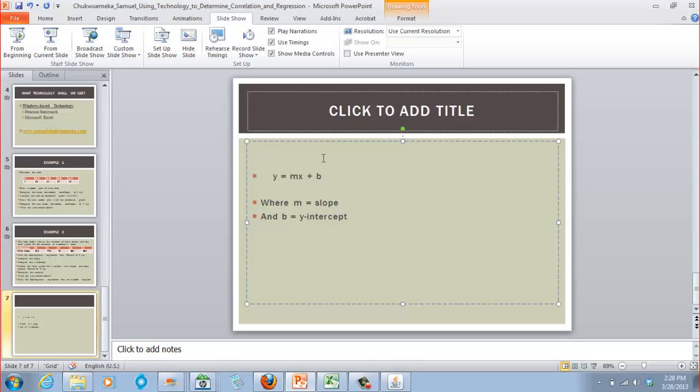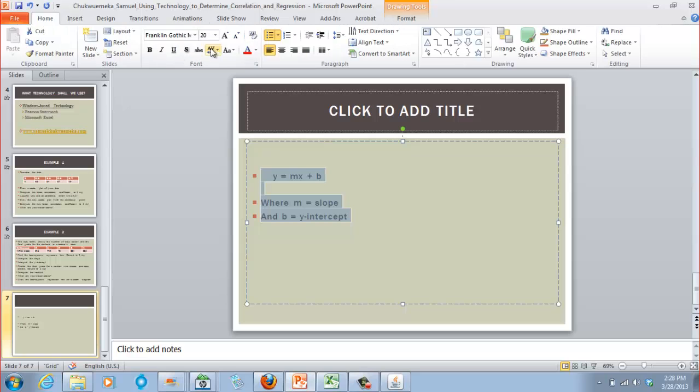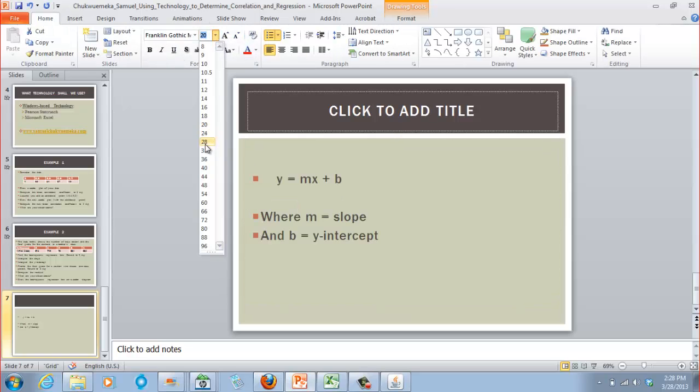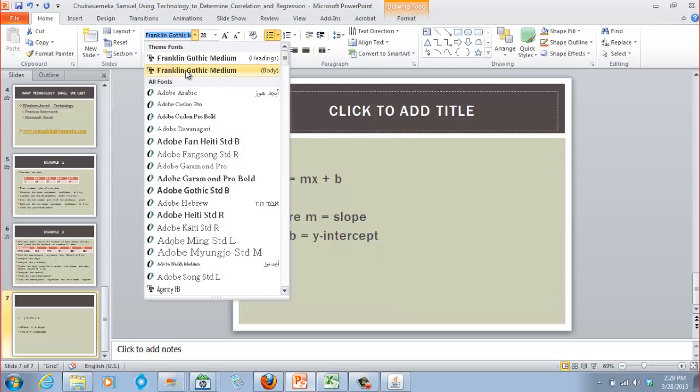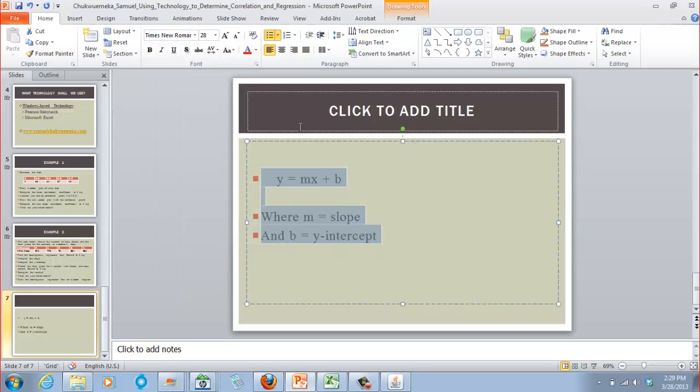It's something you did in algebra, but in this case, for linear equations, we see this. This is for linear equations, linear functions.